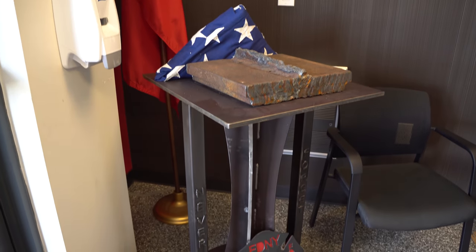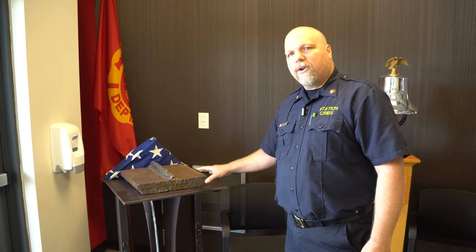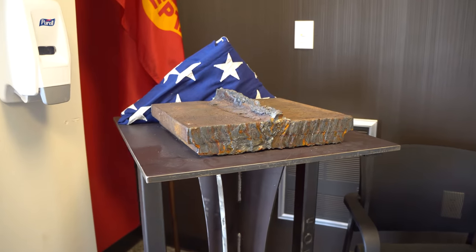The other thing is they have a monument to the 9/11 Memorial. They went up and got a piece of steel from that. We're in the Midwest right now, so having a piece of steel from across the nation from what happened in that tragedy — that's awesome to have. Great thing to do.